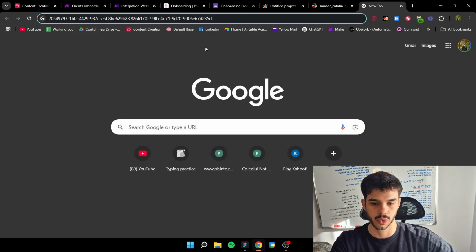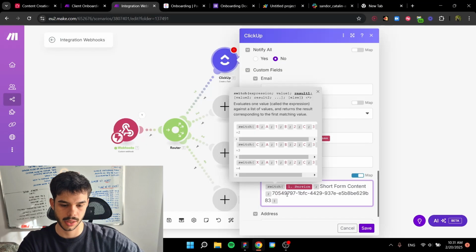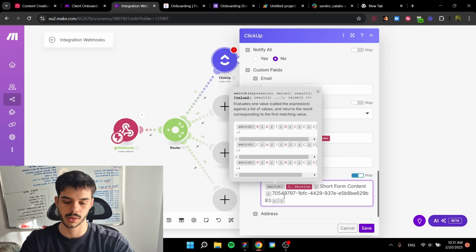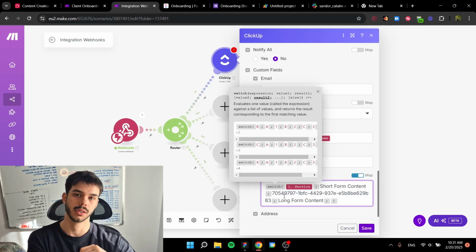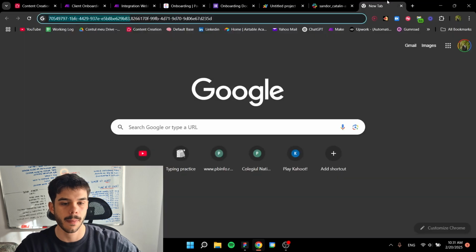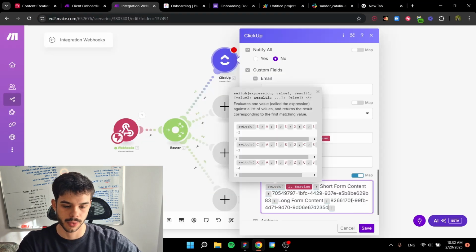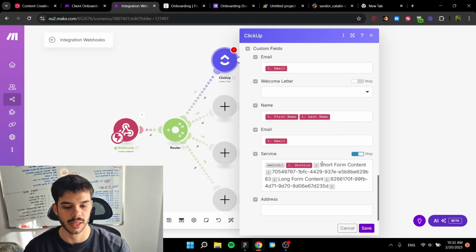So here we are going to add the first code up until this column. Copy it, paste it. Then we are going to put long form content. Make sure that you write this one without any typos. And then you're going to copy the long form content code and paste it here. And basically here you are going to be selecting the service that your client has selected, right?